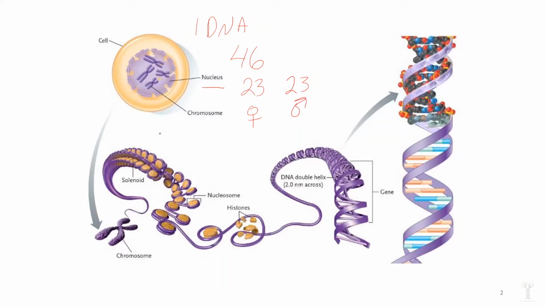And the DNA has to be condensed inside the cell so that it fits. A nucleus diameter can be anywhere from 5 to 10 micrometers. So that's very small. We condense our DNA with proteins called histones. Histone proteins help the DNA to coil and fold into a chromosome. When we look at the chromosomes between males and females, two of the chromosomes are sex chromosomes. In females, there are two X chromosomes, and in males, there is an X and a Y. So this is the difference between males and females.